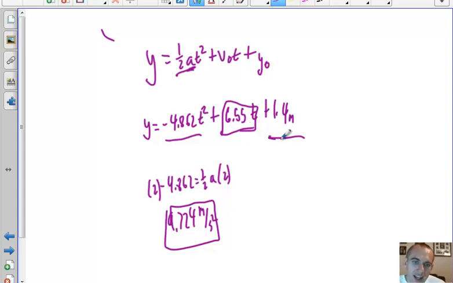We also have an initial position, 1.4. Changing either of these things is going to mess with my final position. So it is important to notice that there are actually three things that this depends on. How fast it was going when it was thrown, where it started when it was thrown, and also the acceleration due to gravity. Those three factors affect how long my ball can remain in the air.